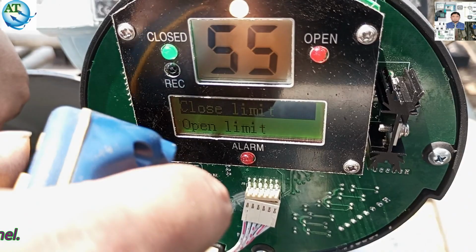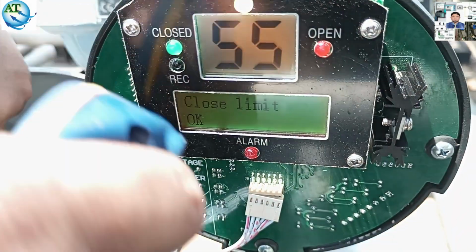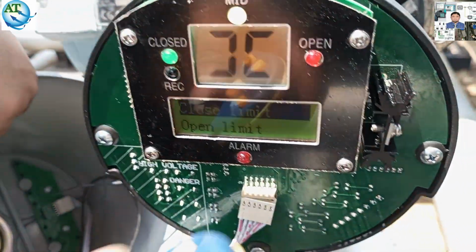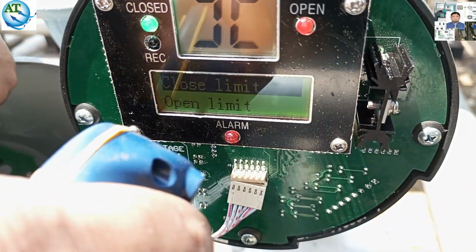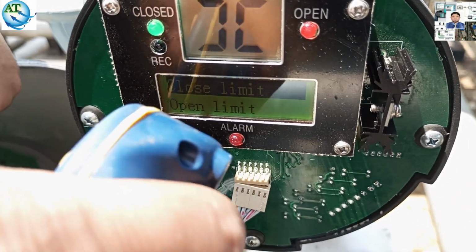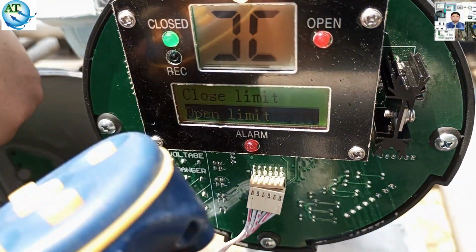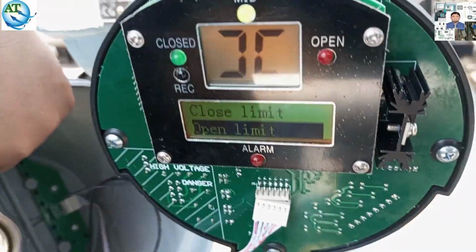The valve is showing 55% open, so we press OK. Then the valve goes to close. The valve is closed, but it is showing 55%. So we set this by the close limit, and the valve is now showing the close position. Before setting this, you must ensure that the valve is in the close position. And now we go to the open position and set the open limit.